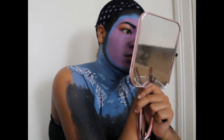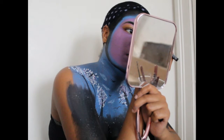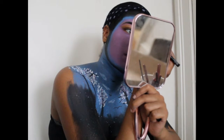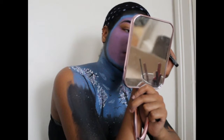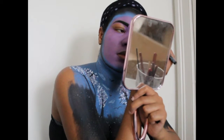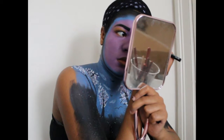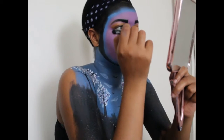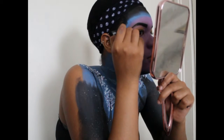It still looked fine in the end result, but I was a little pissed off. When it comes to eyeliner, I usually only do the front brow and blend it in with the charcoal eyebrow pencil, but I ended up having to do the whole brow because I screwed up. I tend to put all my dirty brushes in a cup so I can clean them all when I'm done.